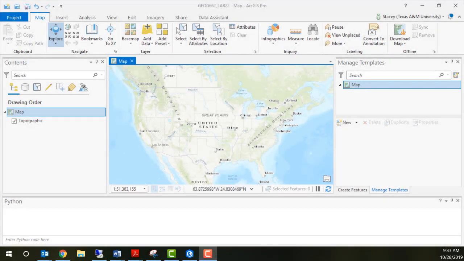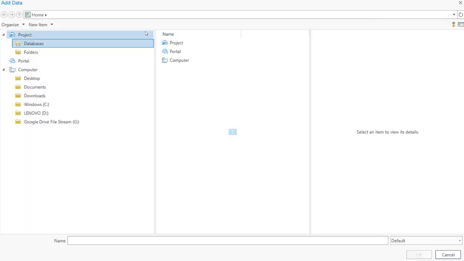This is a quick video to show you Lab 2 for 662 Land in GIS. In here we're going to bring in the data sets that we need to do the parcel drafter. I have opened ArcGIS Pro and I'm going to go in and add the data sets that I need.